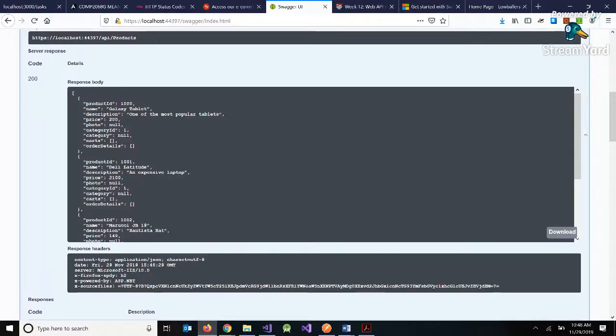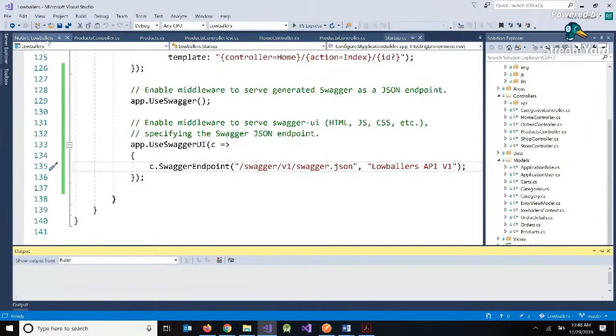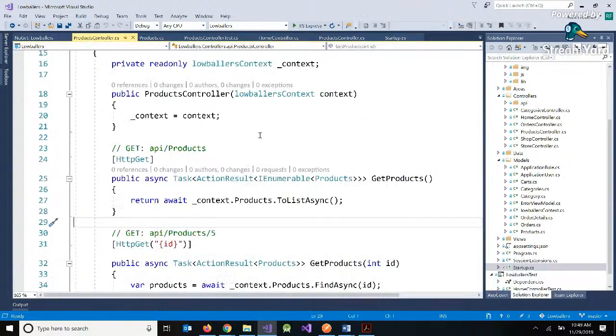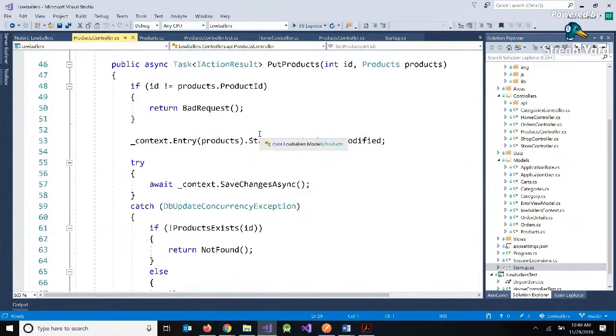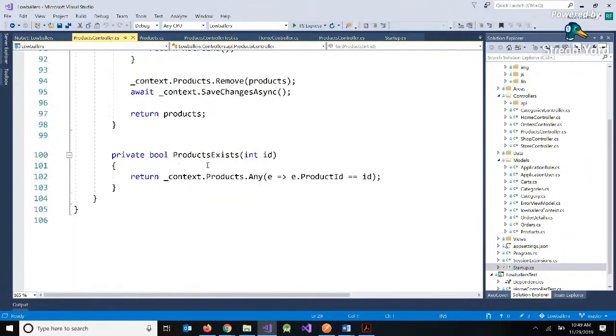So what if we change the API? What if we make a new method? Let's make a new method quickly and then just get Swagger to update the document. So let's go back to our product controller in the API. We'll make one more method down at the bottom.